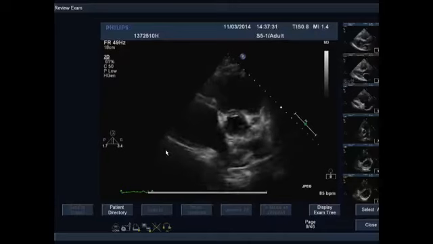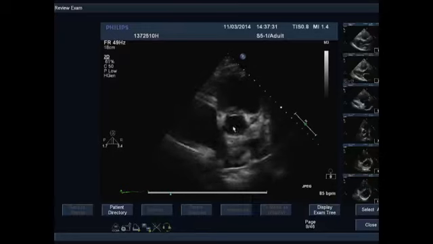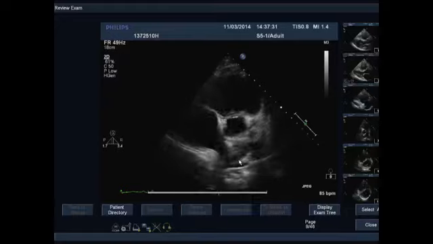So now rotating about 45 degrees, we will get the next view, which will be the parasternal short axis view at the level of the aortic valve. This is also important, first of all, to assess the aortic valve and if that's structurally normal, and to be able to see the cusp excursion. For example, on this occasion, the aortic valve is tricuspid, and as you may see, the right, the left, and the non-coronary cusps have a normal excursion.